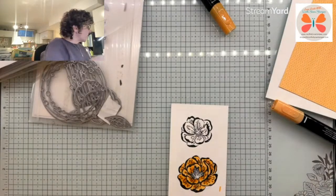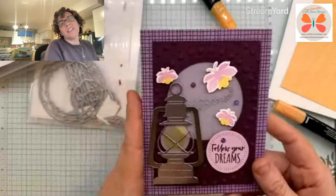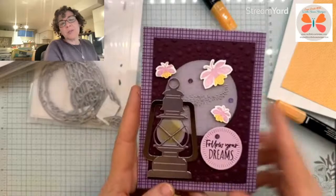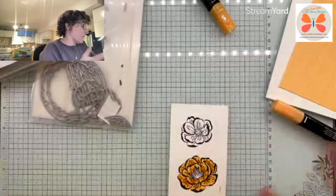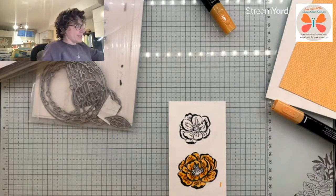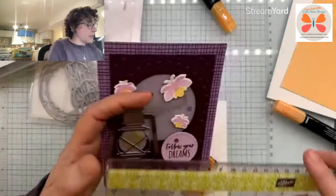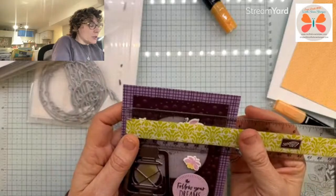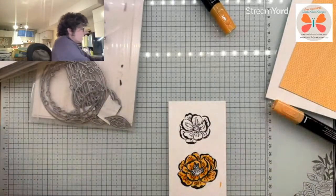Okay. Now, you know how I'm using this layout. We used this layout recently, right? And can I just tell you, I really love this card. I'm not supposed to brag about my own cards, but it's such a really pretty card, you guys. So we're just going to use this layout because I thought it was cute that we did, but we're changing it up because I want to use this circle die. I thought it was going to be incredible. My tablet didn't ding dong. What's wrong with it? Yes, it is peach pie, sweet girl. I know you love that card too. Okay, so 3.5. I think it was 3.5, 4.75. It was. Okay, so let's go steal.